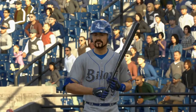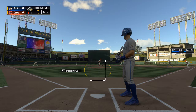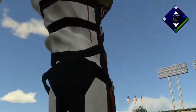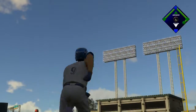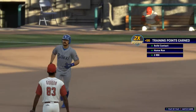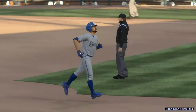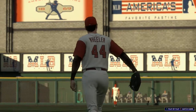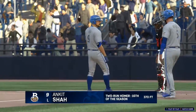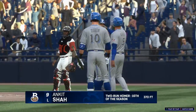Here comes Onkit. 15 home runs, batting .600. And he picked up the win, so he is throwing the ball as good as he can right now. Still have to change that number. That's probably not a home run. And it is, though. Right into the bullpen. Two-run blast to straightaway right field. Home run number 16 for him on the year, as it's now a 2-0 ball game. Is that his shortest home run yet? 370? I don't know, but we take the lead. Hey, when you hit a blast, 2-0, I think.